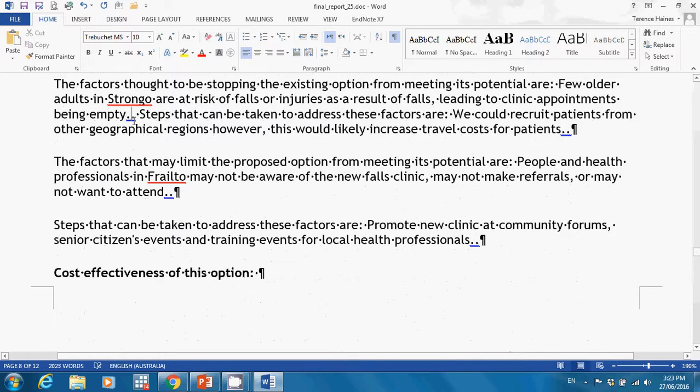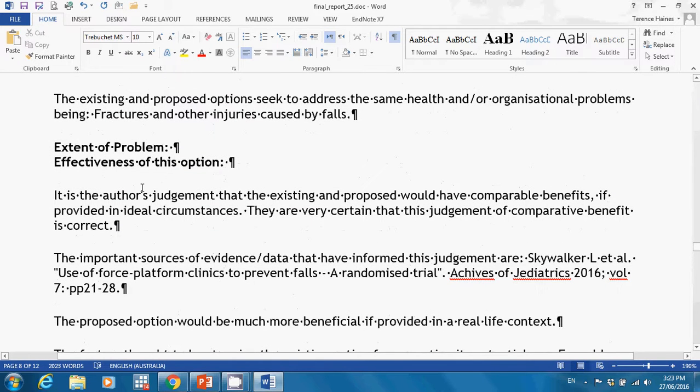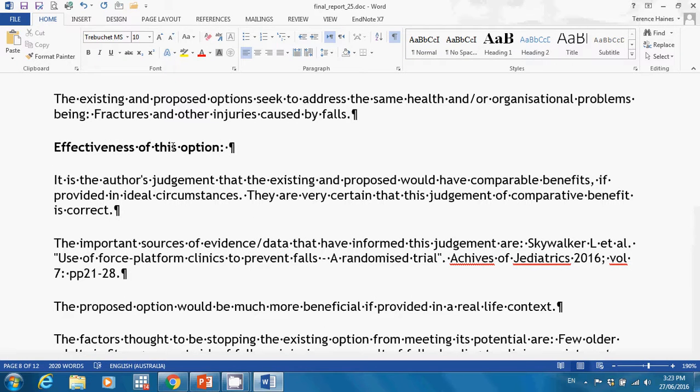Again, if some of the questions were not answered, as you'll find here, the extent of the problem, because the problem was exactly the same for the two options being considered, there were no further questions asked in that question, so you can just remove that particular subheading from this ReAD-iT report.